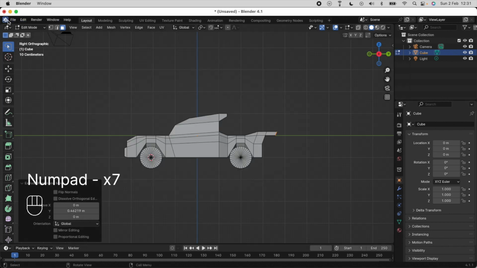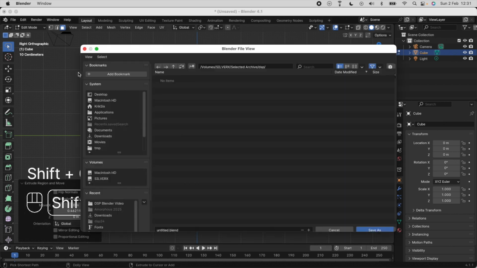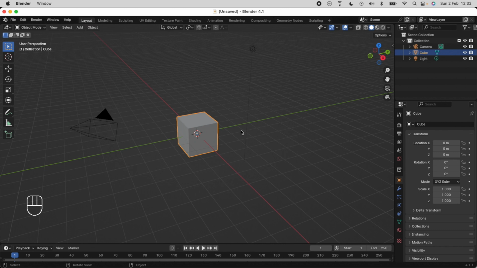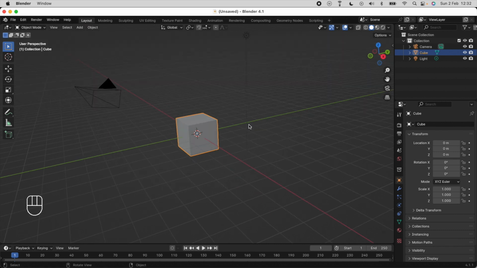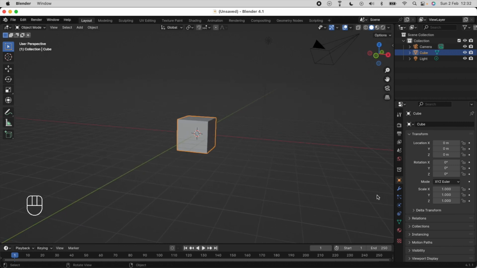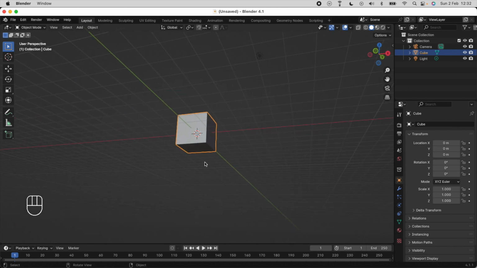Okay, and we should learn how to save. So you can go to File, Save As, or Control, Shift and S, and then title and save your file where you want to. I'm going to go Control and N or Command and N on the Mac. And what we're going to do now is make a very simple figure, just to learn a couple more techniques, to learn how to use modifiers and learn a few more basic tools and techniques.